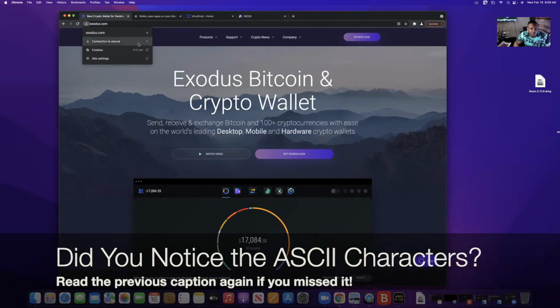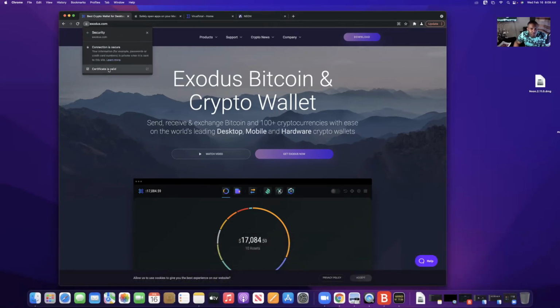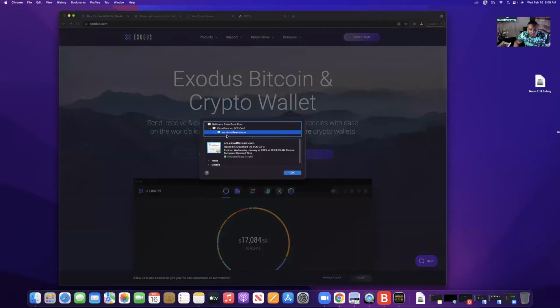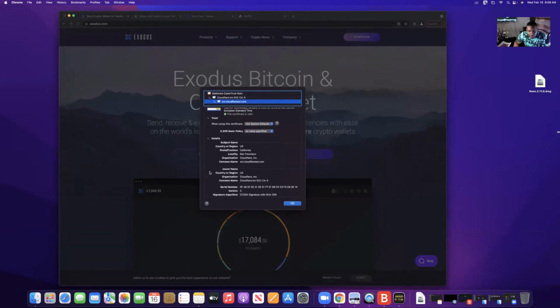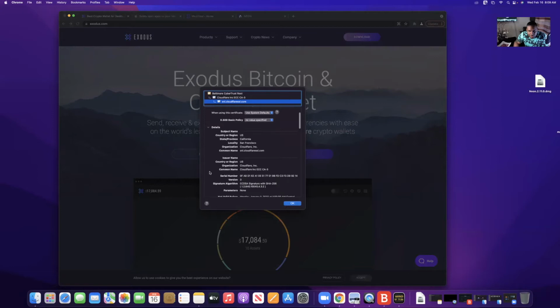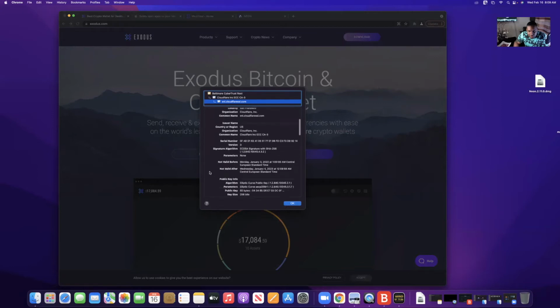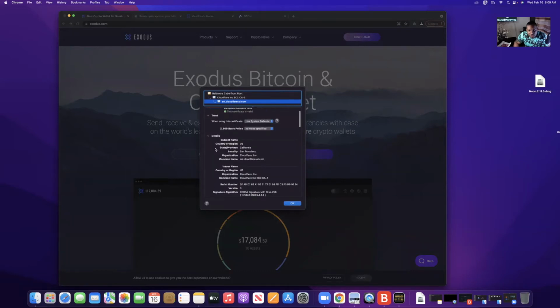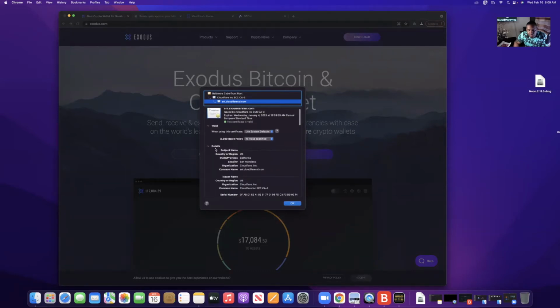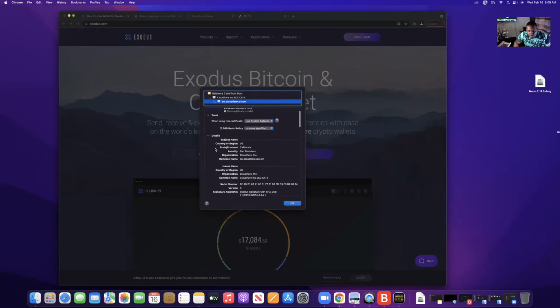If you want to get deeper, you can actually explore the certificate. You can click on the certificate here from the browser, and one thing you want to look for is to make sure the domain name in the certificate actually matches the website that you intended to visit. In this case, this has a lot of company information. So we know this is actually registered by the company, which is good.